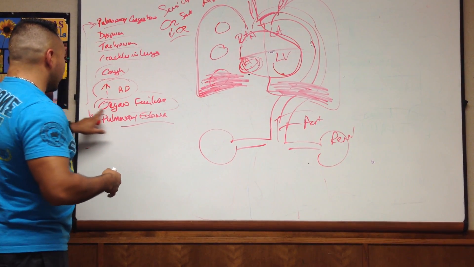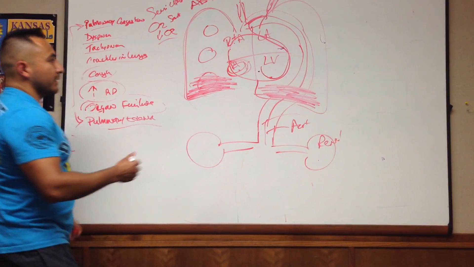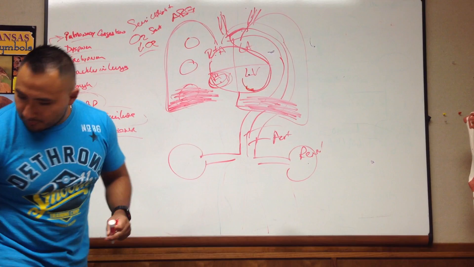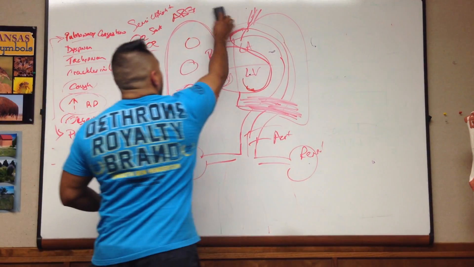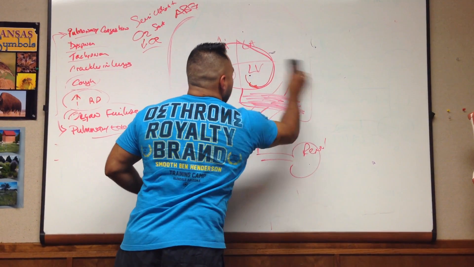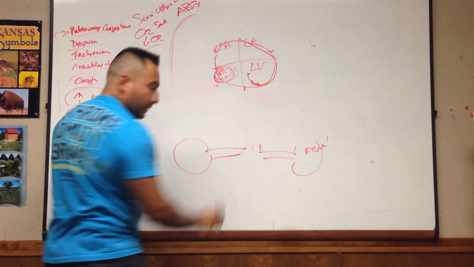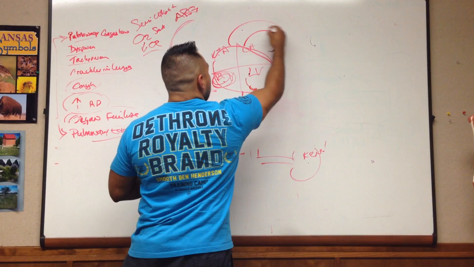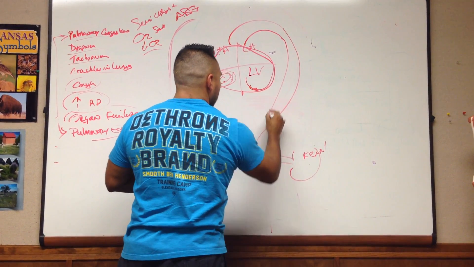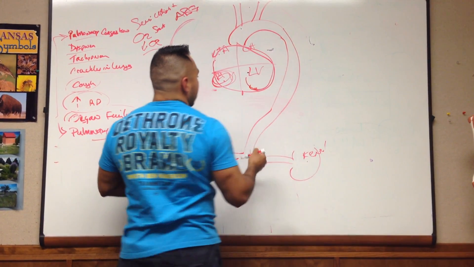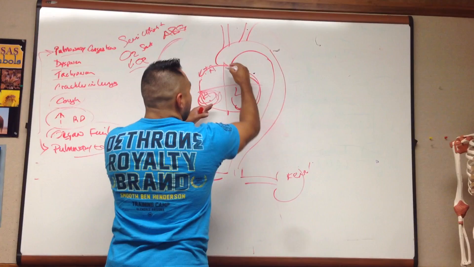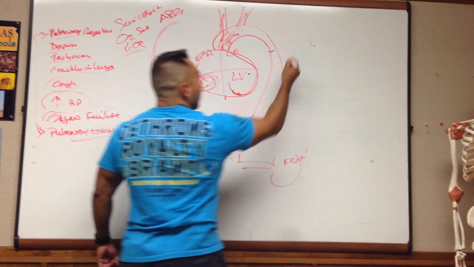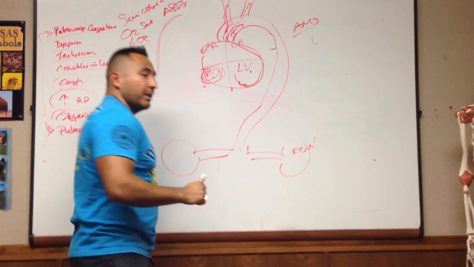Now, the big thing that you want to focus on here is organ failure. The reason you have organ failure is because the left ventricle should pump blood to all of the, where's the aorta? Remember that the left ventricle is going to pump blood into the aortic arch. If blood cannot come in here, or it cannot come into your carotids, what's going to happen? You might have some AMS, altered mental status.